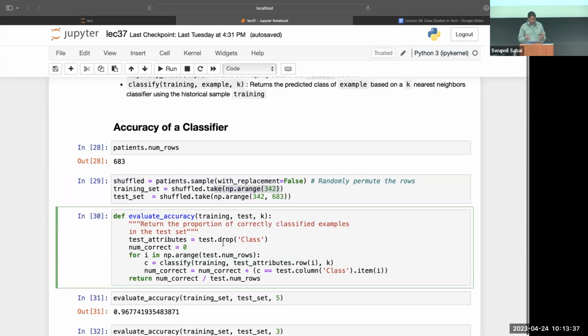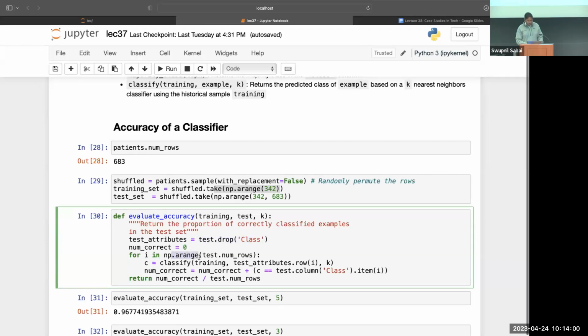Once you've split up your data set into training and test, we go through and actually evaluate the accuracy. The way that we do this is we made a function called evaluate accuracy. It's going to go through our test set, which is one of the arguments to this function. It's going to drop the class from the test set. So it's saying, let's assume we don't actually know the outcomes of our test set.